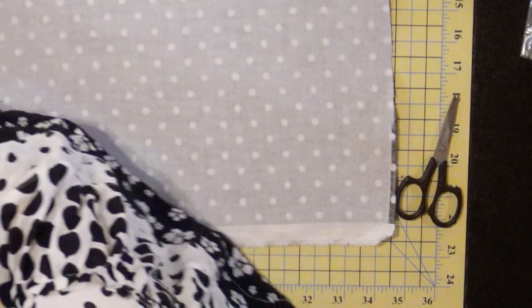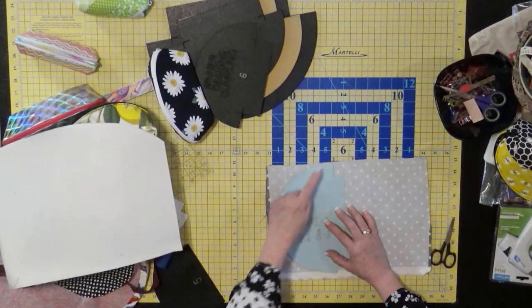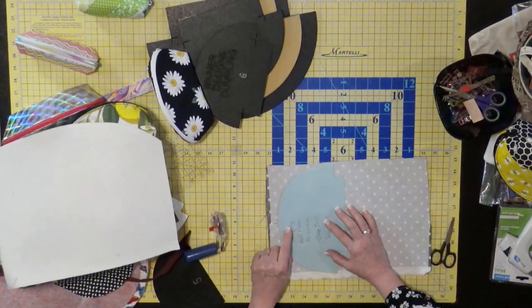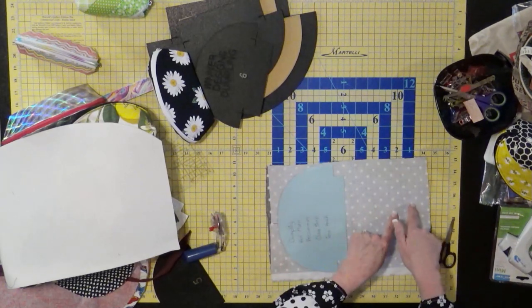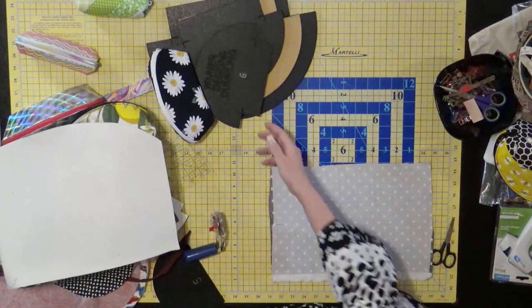So back here, remember we had the paper template. We don't want to use this. If you've used one of these before, you probably traced or tried with your rotary cutter to go around. And what happens is this gets destroyed. You got to print another one. Or when you move it over here or fold it in half, you're not going to get exactly the same thing. So I'm going to put that away.